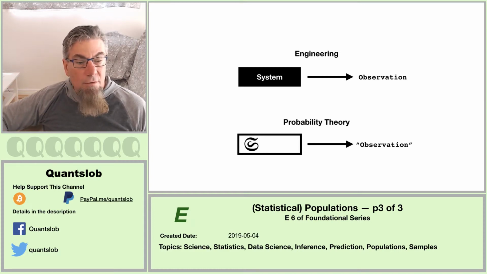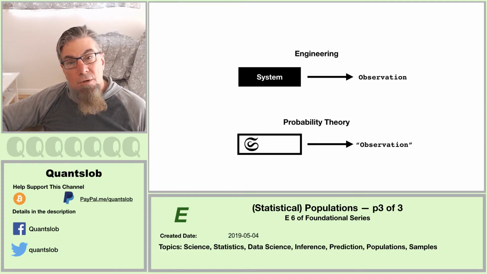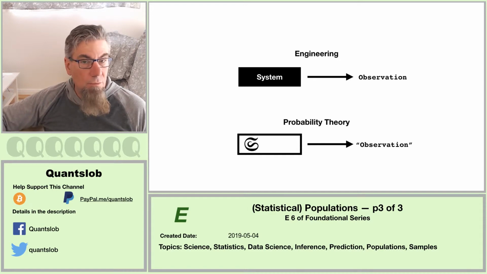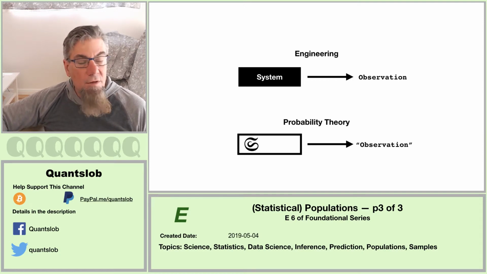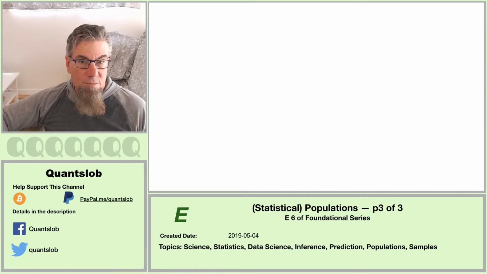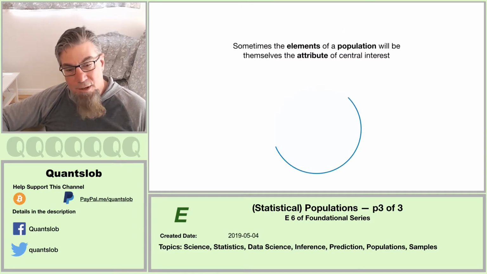Oftentimes in engineering, the view is taken that observations are materialized through some system. The actual elements are abstracted away and one focuses attention on the measurements, or what we would be thinking of as manifest attribute values. In probability theory, attention is not given to the articles of some theoretical experiment, but rather the sample space induced by the experiment, or if we prefer, the sample space that induces the experiment.